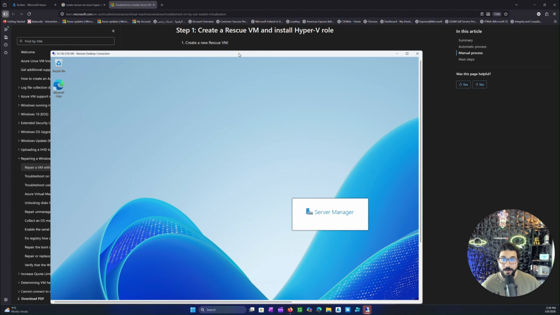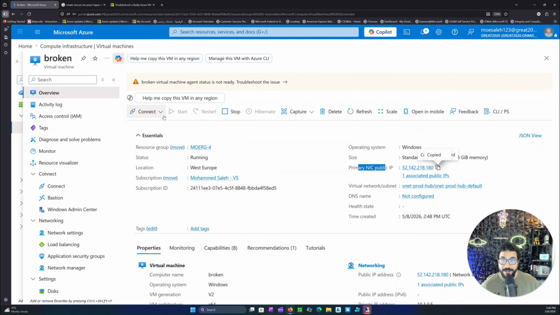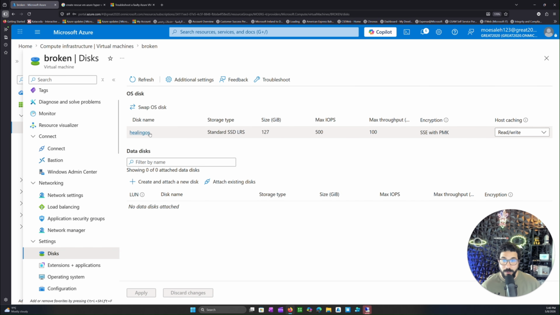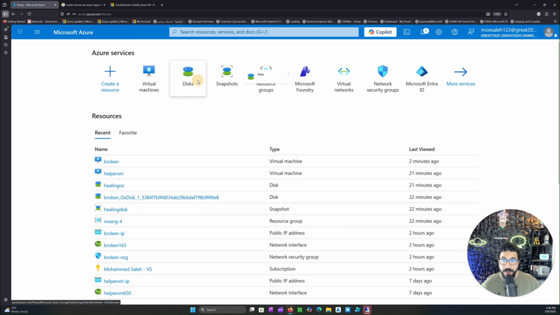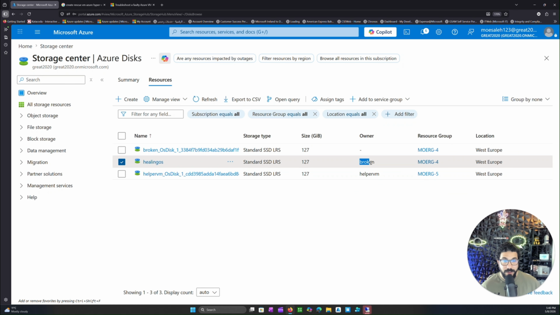As you can see, we are able to connect to our broken operating system and all is working good. If I go back here, if I click on the disk, we will see now that the new disk is Healing OS. If we go under disks, we will see that the broken one no longer has an owner, and the new one has got an owner.